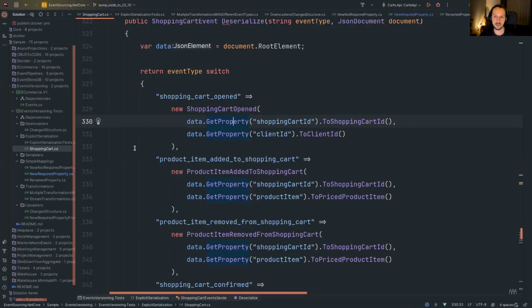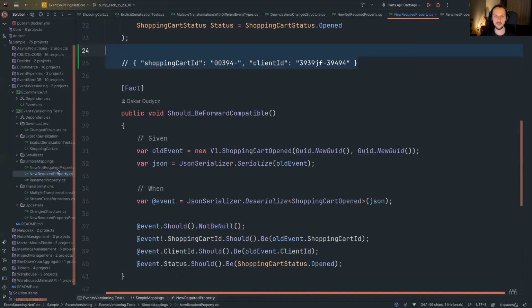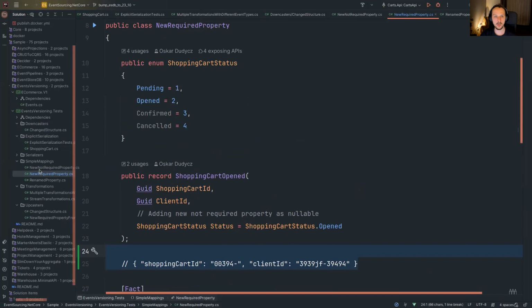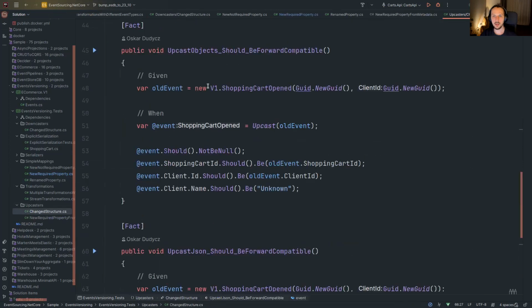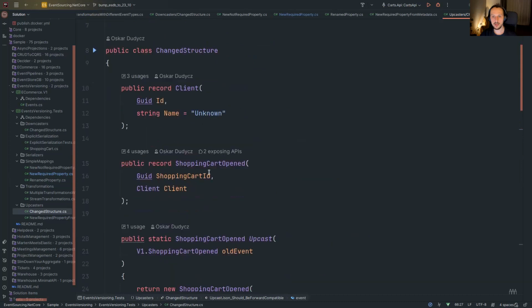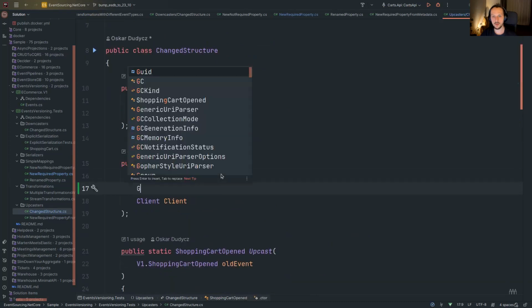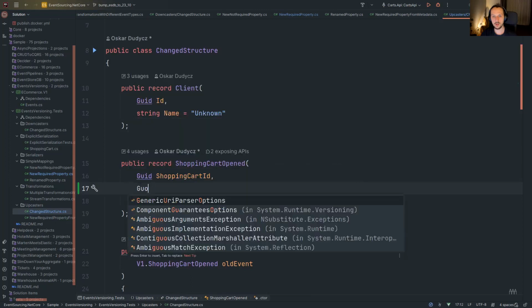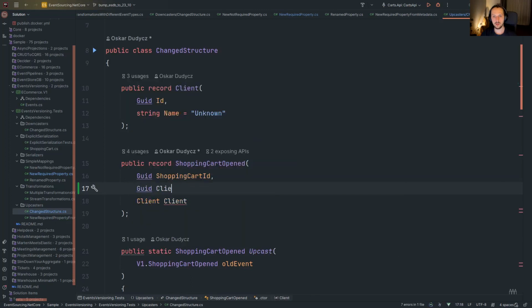However, as I said, you don't need to do those types of manipulation if you are adding a new property, or maybe if you are changing schema. For example, if we have something like here, then maybe we could just keep the previous information as it was and mark it as obsolete.